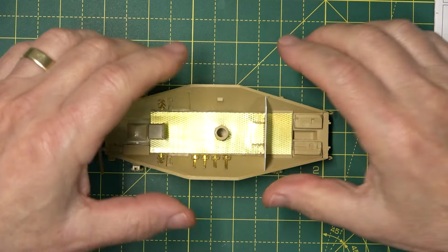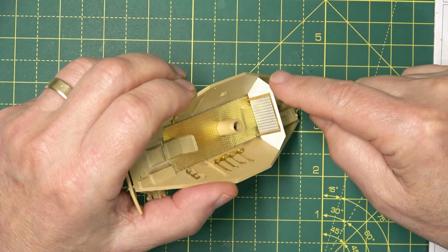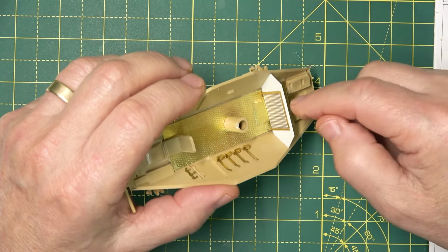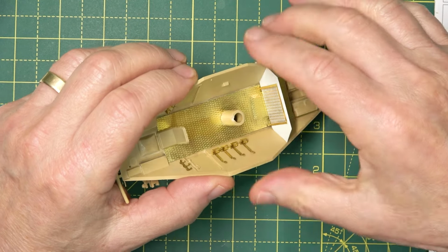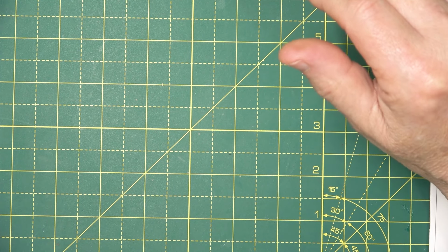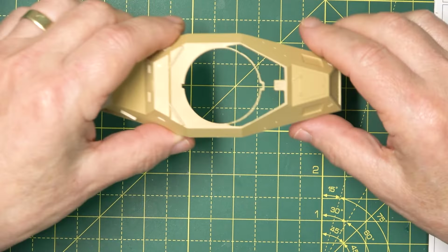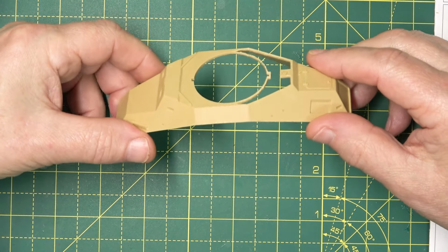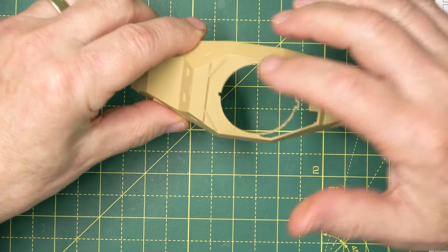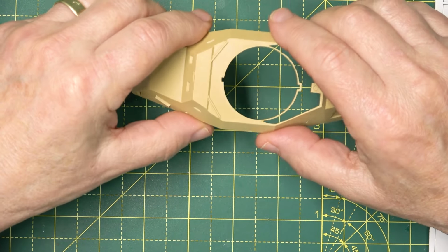Well, we're back, and I showed this earlier on when I did the radiator. I've got to put a little extension on this to bring it up a bit higher. That's not an issue because you're not going to see it, but it will block off when you look down through the grill. Now, what I did, the last little clip actually took about an hour and 20 minutes, taking my time, and I've got to this. So it's all been cut up, and I should cut this bit off, and I might do that in a minute. These two bits here need to come off for the photo etch.